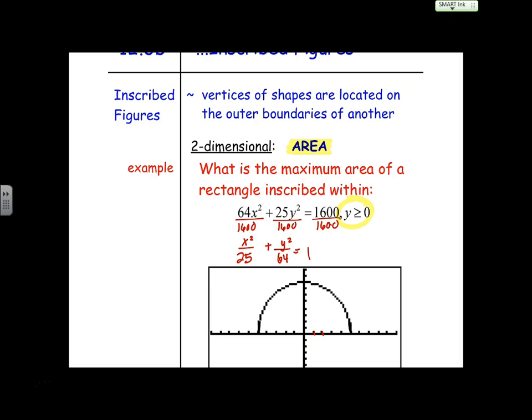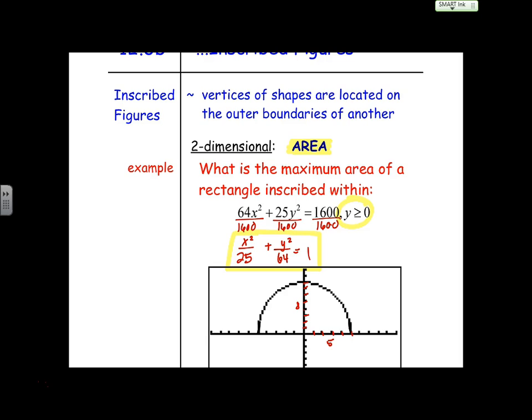Yeah, y is greater than 0. So 1, 2, 3, 4, 5. We're going horizontally 5, as is seen in our little term up here above. The x coefficient is 25, 5 squared. And the y coefficient, how tall is this? 1, 2, 3, 4, 5, 6, 7, 8, as indicated by the coefficient underneath the y squared.